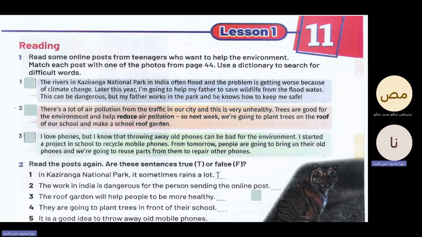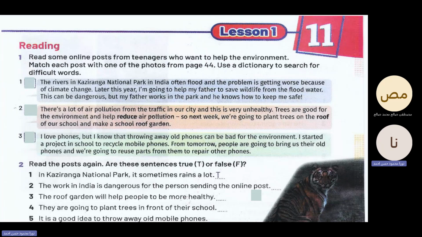From tomorrow, people are going to bring us their old phones, and we're going to reuse parts from them to repair other phones. What a nice idea. Yeah, to use parts from old phones to fix or repair other phones. And actually, that we should do with all our old stuff. We should check them and see what are the parts that we can use from these things and think about using them again.